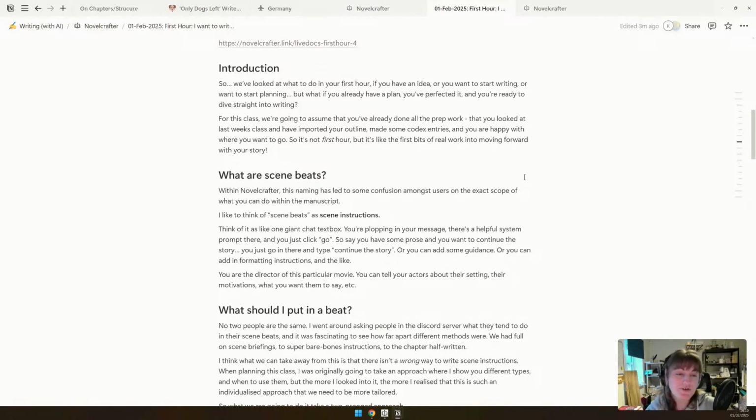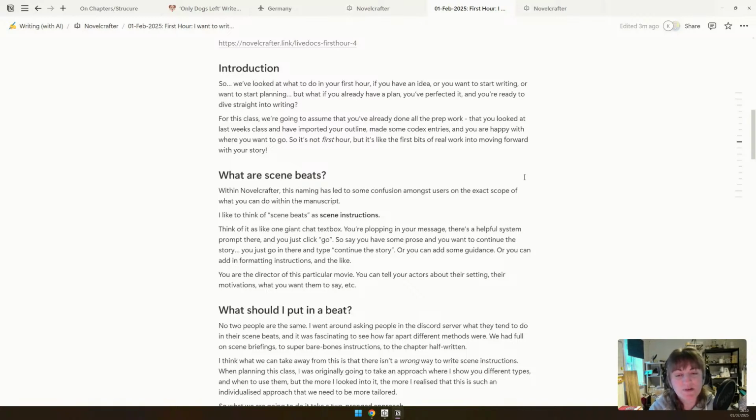So say you have some prose and you want to continue the story, you can just literally go into that box and type continue the story. If you want to add some guidance, you can do so, or you can add in formatting instructions and the like. You can even tell it to output in bullet points or using headers and stuff. You can just write all that in the beat box.